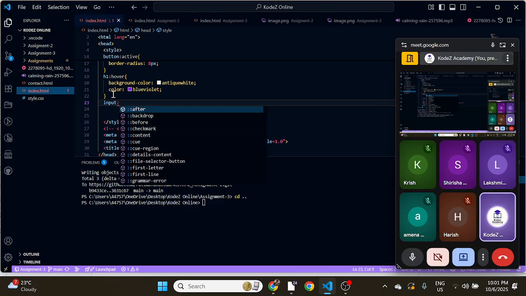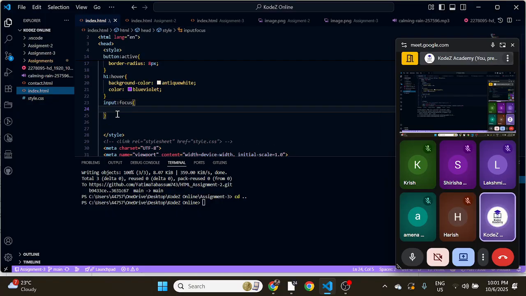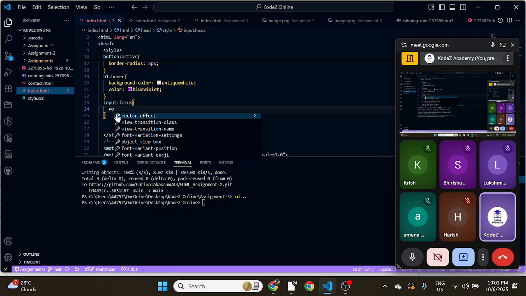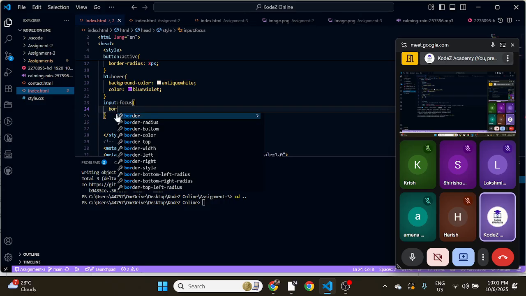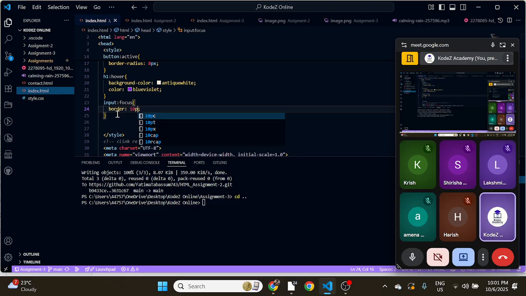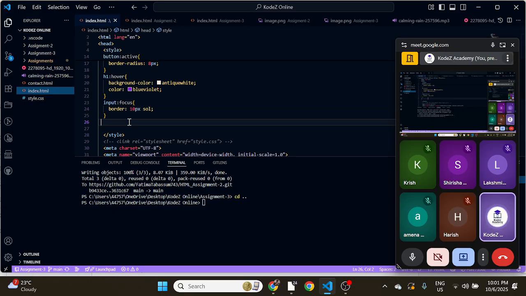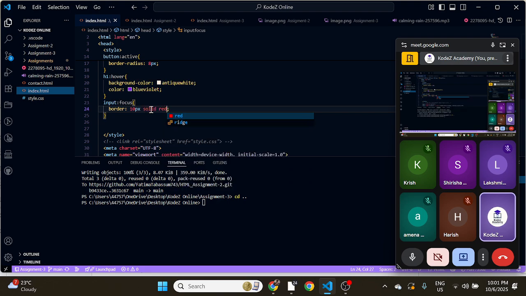I am taking focus here. When this is in focus, I am giving some border. Border 10 pixel solid red. We will learn about all these properties, no need to be worried. For now, just focus on this. What will this focus pseudo class do?